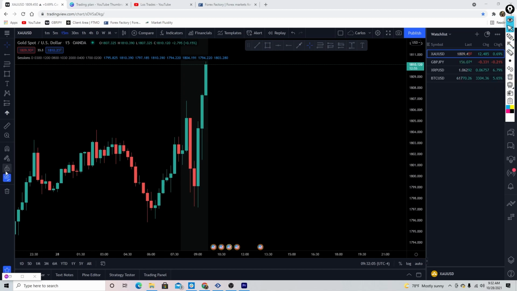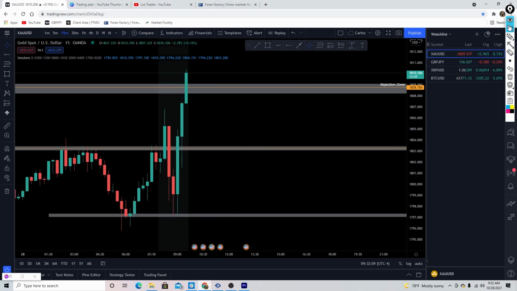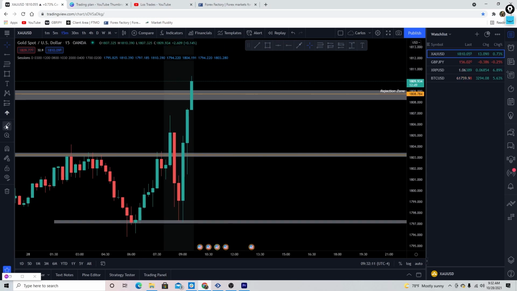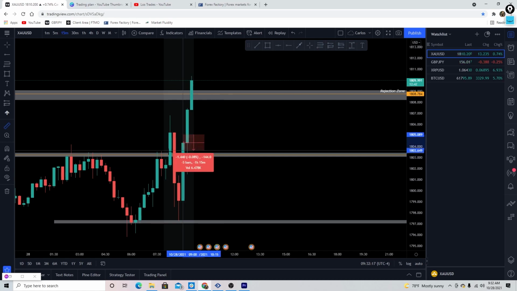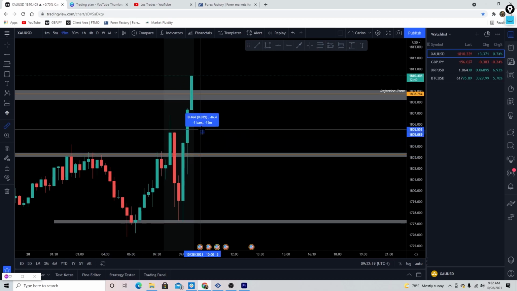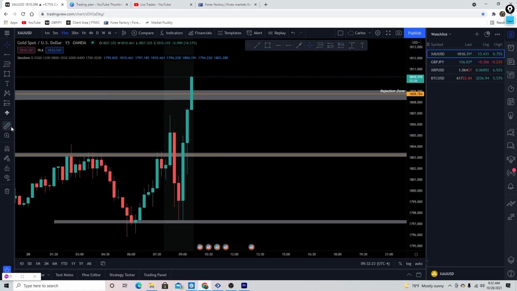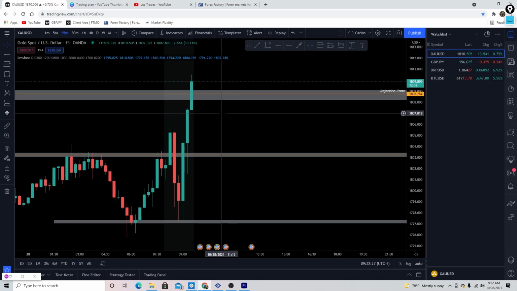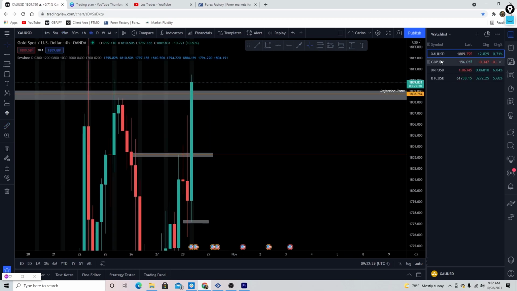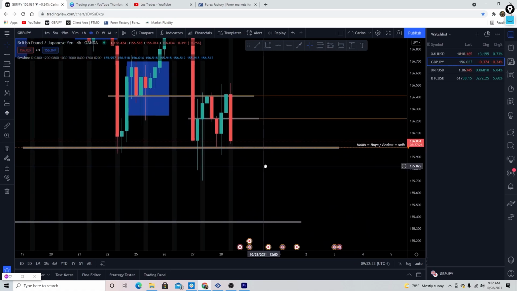Or another entry could have possibly been, this was a harder entry, I'm not gonna lie to you. This is a much harder entry, right? Because you would have had a big stop loss, almost a 40 pip stop loss, but you know, it retested the zone, respected the zone, broke above the highs. NYSE volume coming in, and yeah, man, look at this thing. This thing is rolling. GJ came down a little bit. GJ came back all the way down to their zone.